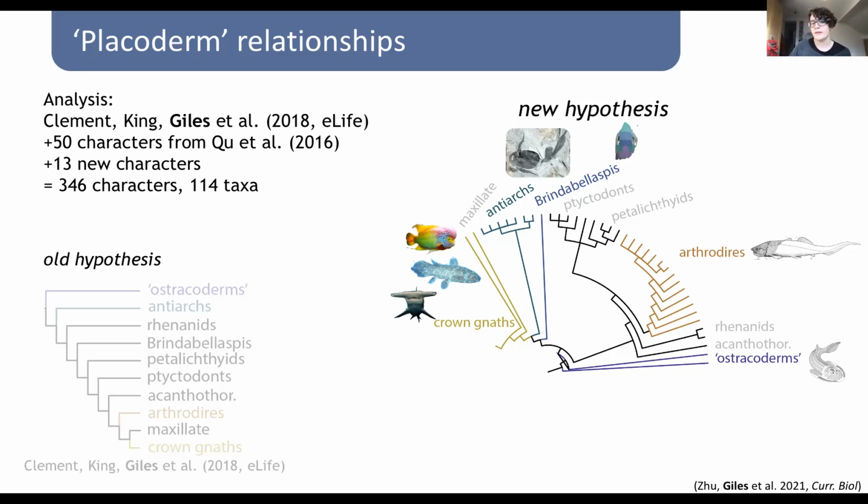Something that is important here is that we obviously have this very big conflict between the two results. I'm not saying that this new hypothesis is 100% right. It's probably certainly at least a little bit wrong, but it does tell us that we know far less about the origin of jawed vertebrates and the origin of things like jaws and teeth than we think we do. And probably we need to re-examine a lot of these fossils, ideally with CT scanning and other imaging techniques, and reevaluate what we think we know about them to see how accurate that understanding currently is.